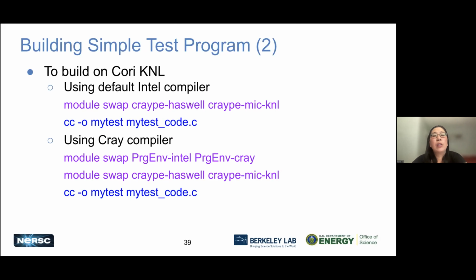But if you want to build to run on the Cori KNL compute nodes, you need to module swap craype-haswell to craype-mic-knl, and then use the same wrapper to do the build. And if you want to use the Cray compiler to build an application to run on KNL, you would module swap PrgEnv first, and then swap the architecture, then use the same wrapper to build.